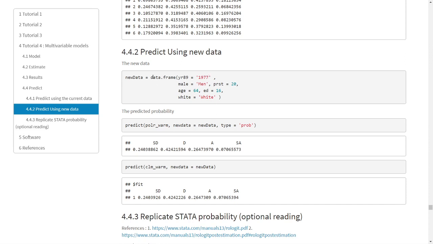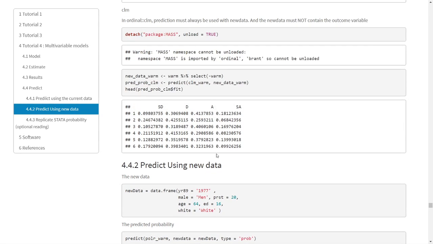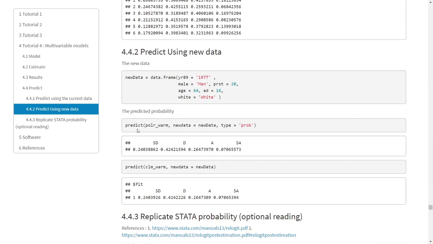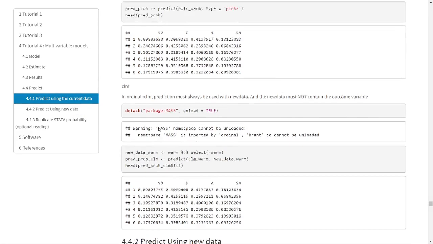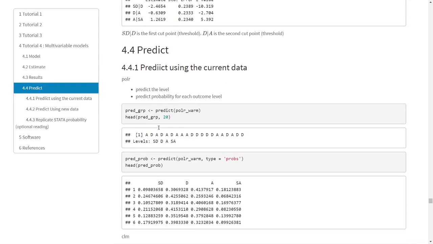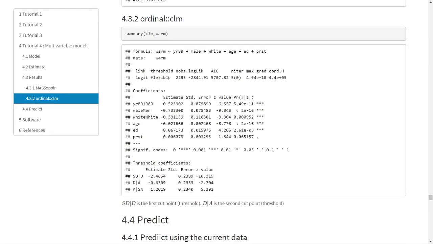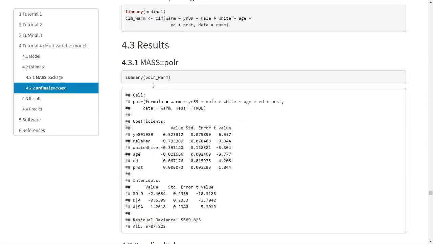We make new data using data.frame, with the values of the variables, and then predict with which model, which data, and what kind of prediction you want to make.